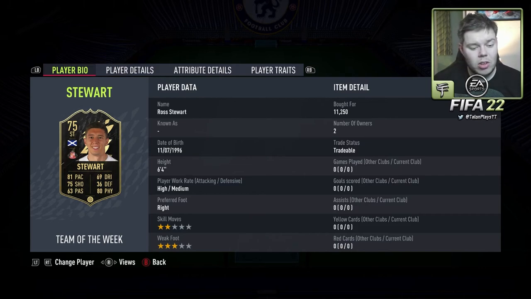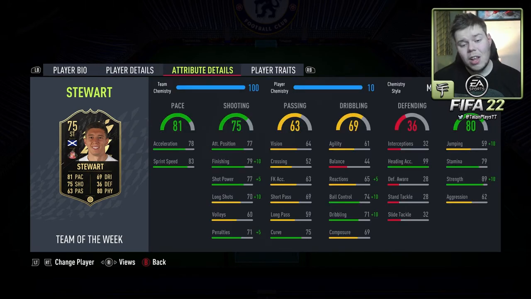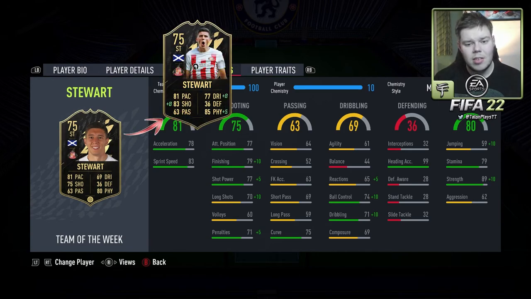Like I say, 6'4", 2-star skills, 3-star weak foot, so he is going to be a little bit decent up front. He is 24 or 25 years of age. Moving into his stats, and actually, he's not that bad. He's actually a really good card. I am using Marksman on him, and he does have full chem. On your screen right now is his upgraded card, reflective of the stats he will have in game.